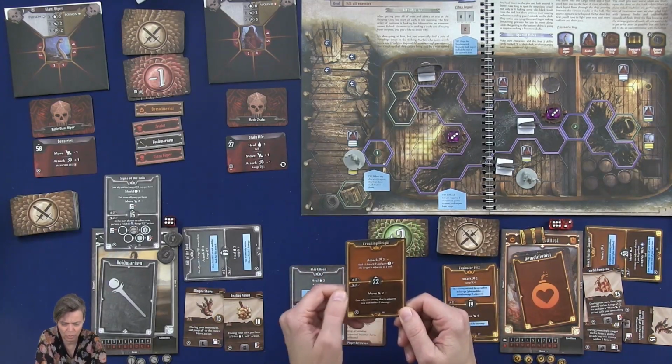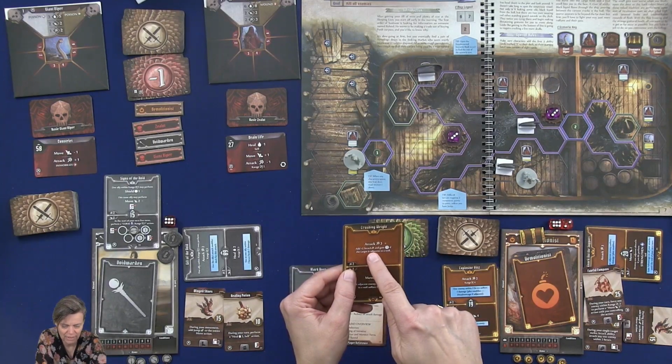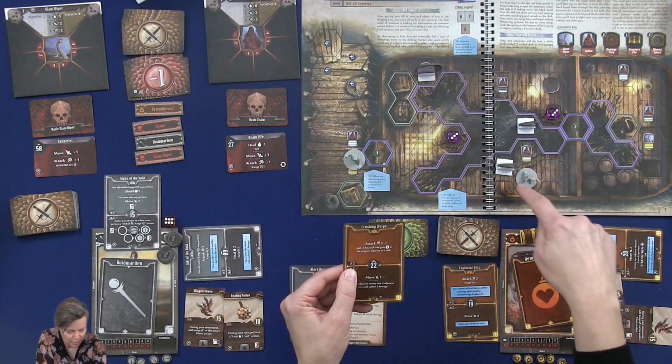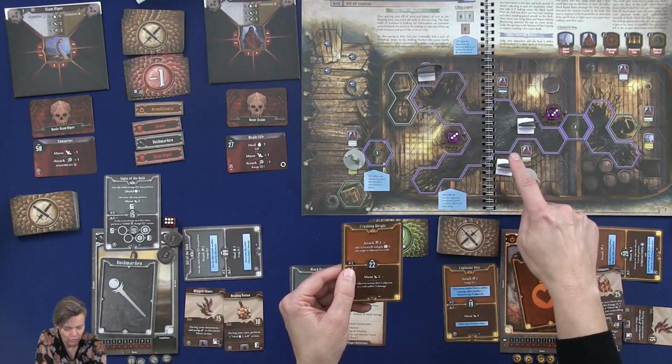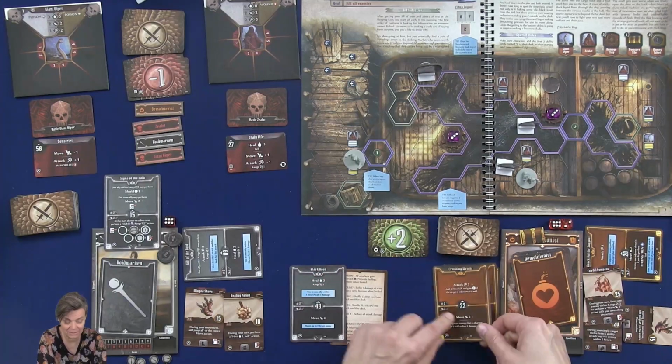And then he's going to do a free attack, and he will add +2 attack and gain 1 XP if the target is adjacent to a wall. So he's actually going to attack him. He's adjacent to the wall. So he's going to attack him with a +5, and he's going to gain his first XP.